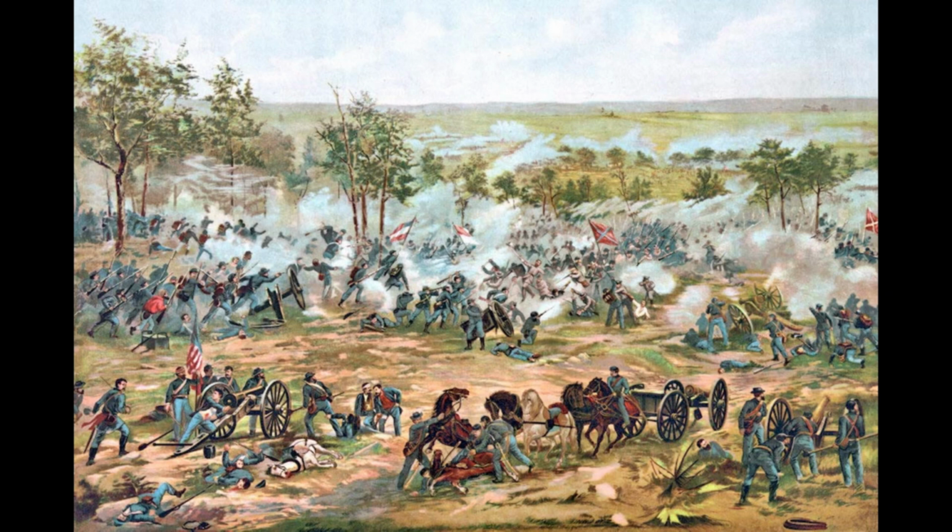Finally, 6 o'clock came around, and Ewell sent orders to each of his division commanders to attack the Union lines in his front. Major General Edward Allegheny Johnson's division had contemplated an assault on Culp's Hill, but they were still a mile away and had Rock Creek to cross. The few possible crossings would make significant delays. Because of this, only 3 of Johnson's 4 brigades moved to the attack.